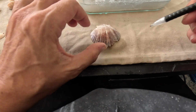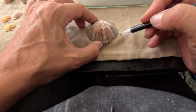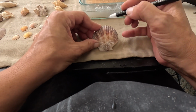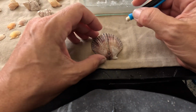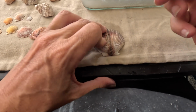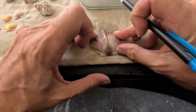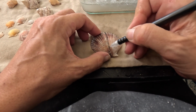You can see it a little better here where the dark part of these scallop edges are. So again, put it flat on the table. That big rib right there is the middle. And sometimes it fools you which one in the center is, and you've got to count them. Sometimes you end up cutting in the ditch in between the ribs. Sometimes you end up cutting on the rib. Depends on the type of scallop. So that's how I do that.